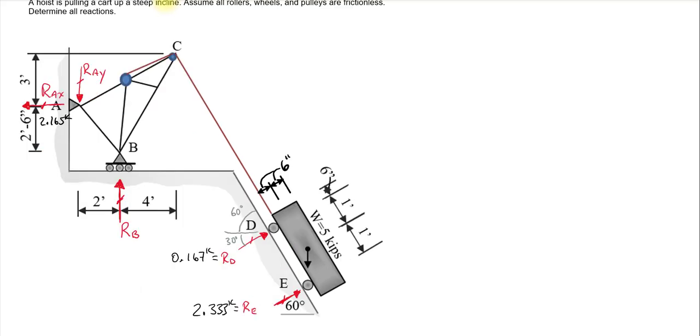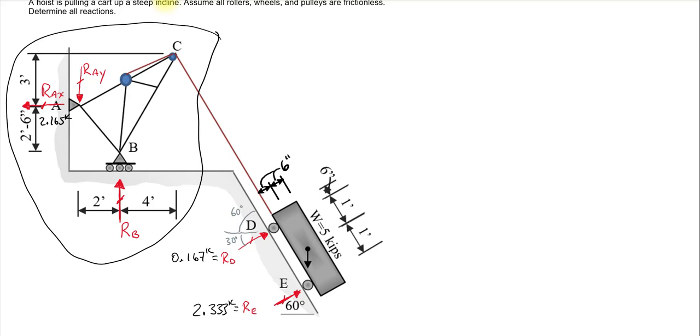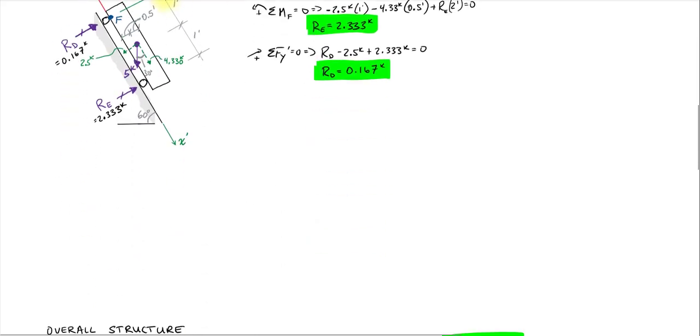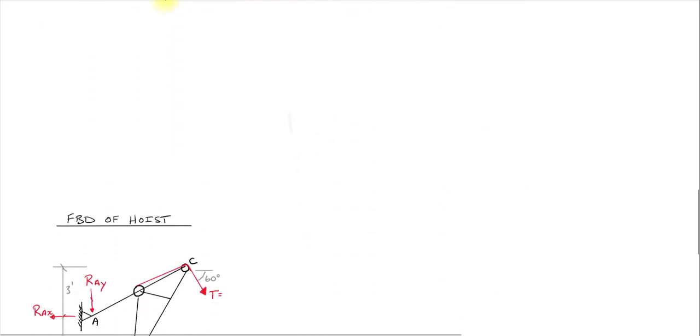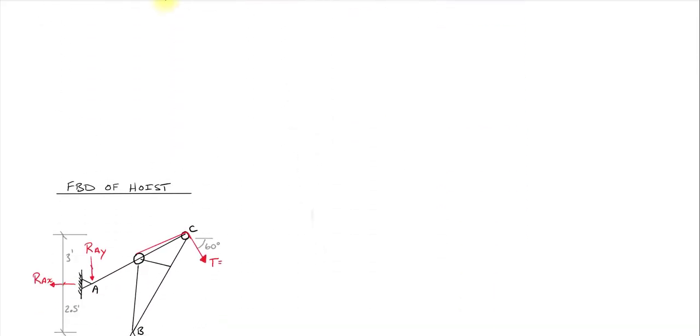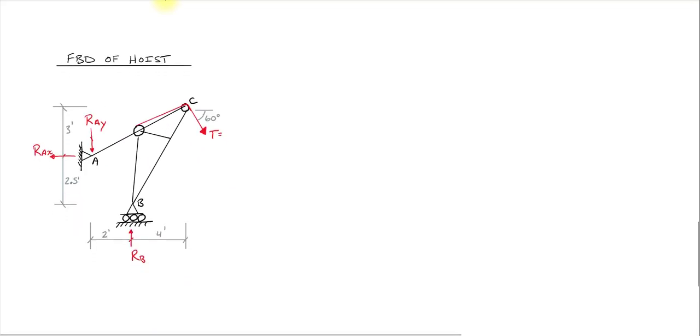I think I'm going to isolate this free body right here, the free body of just the hoist, and that will make it a little bit simpler, because then all of this stuff down at the cart goes away and it gets replaced with the tension in the cable. So let's draw that free body, and again, I've got that one started for the interest of time. It looks like this, and I kept the part that I'm keeping. I got rid of the part that I'm getting rid of.